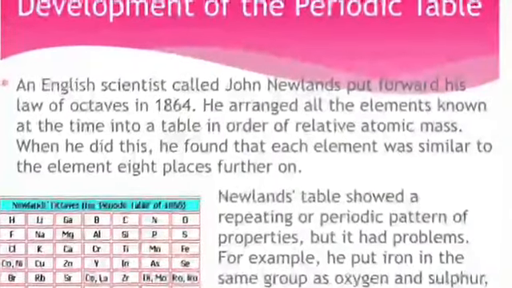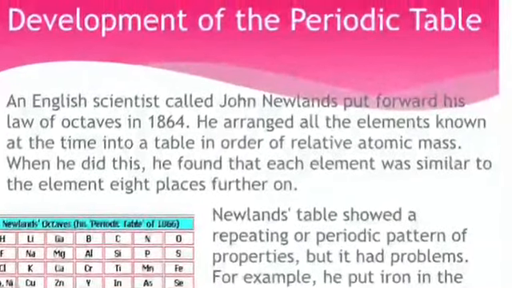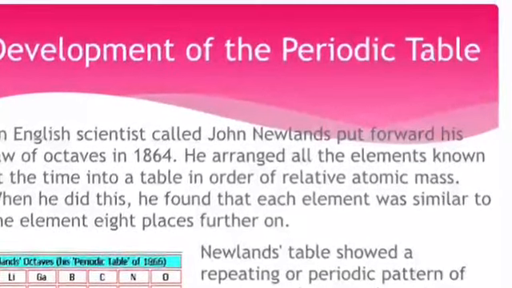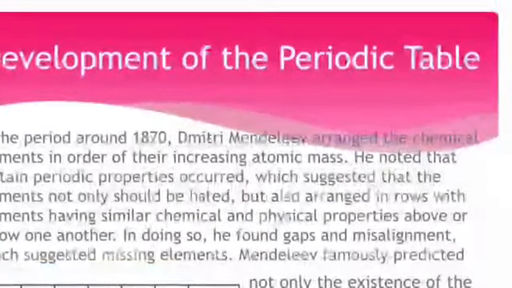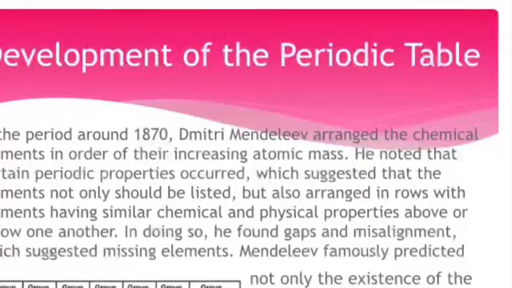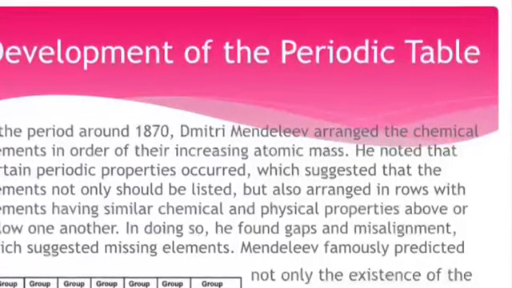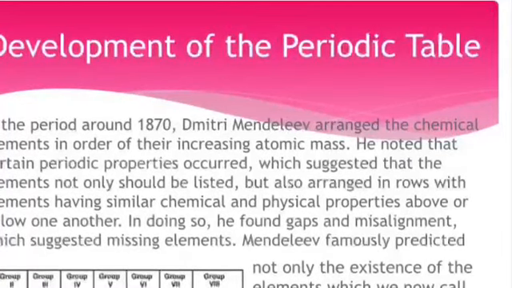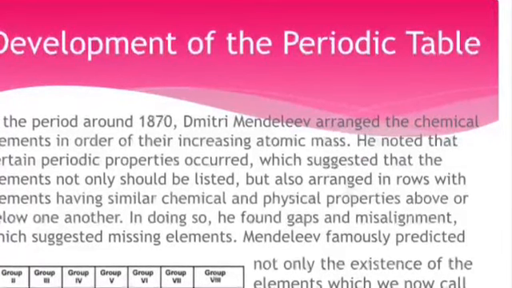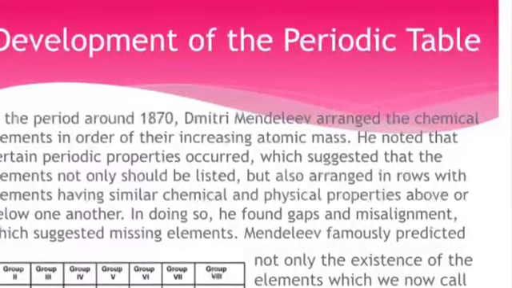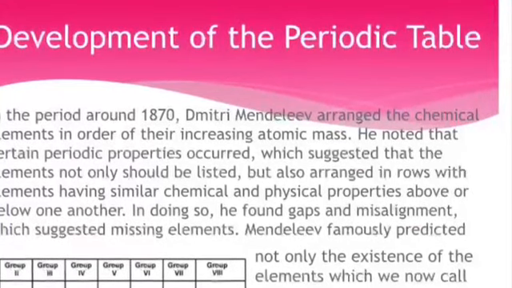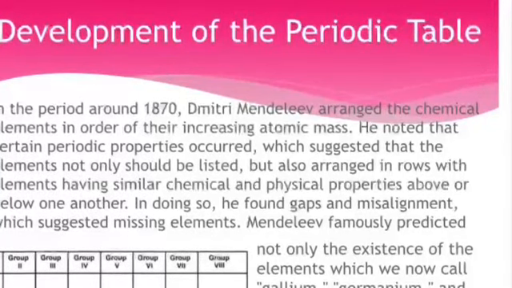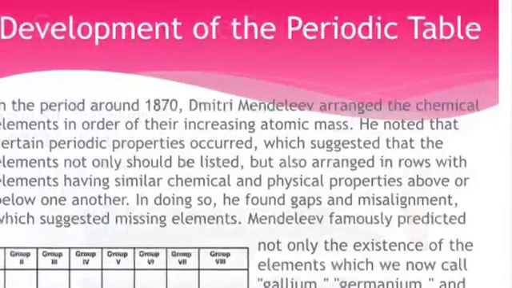Over several years, various scientists tried to come up with a way of putting the elements that were known at the time together. Newlands was one, who came up with the law of octaves. But the major person involved with this was Mendeleev, and he played cards with them and put them in order of atomic mass, or atomic weight as it was known then. The good thing about his was that he left gaps, and into those gaps he was able to predict elements that hadn't been found yet.